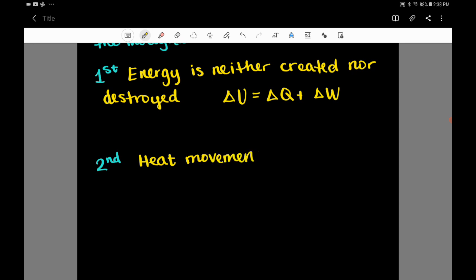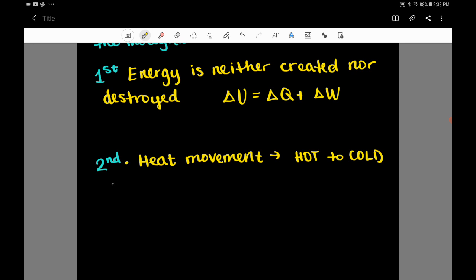We know that heat is a measure of thermal energy, that's kinetic energy, that's molecules actually moving. And we know that heat moves from hot to cold. If you put an ice cube in your warm drink, the energy is going to move from the warm drink into the ice cube. It always goes from the warmer object to the cooler object. So anything related to that is a second law of thermodynamics concept.